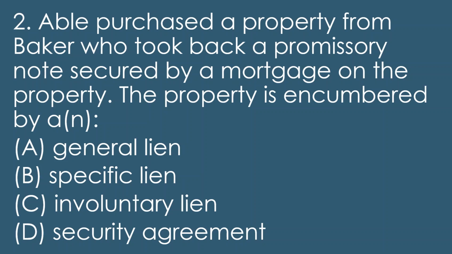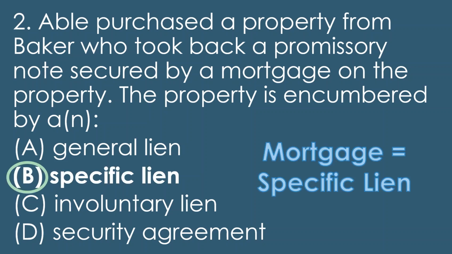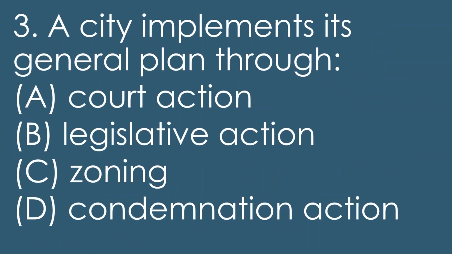Now, is it general or specific? Remember, with trust deeds and mortgages, the collateral is that specific property, not all the properties, like your income tax, for instance. It would be considered a specific lien. So the collateral of this mortgage is that specific property. So it is a specific lien. So remember, a mortgage is a specific lien, and it's also a voluntary lien. So it's a voluntary specific lien. And you can do that interchangeably with trust deed as well for this particular question.